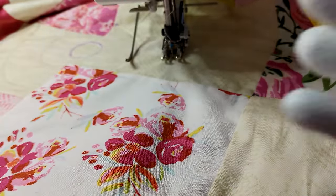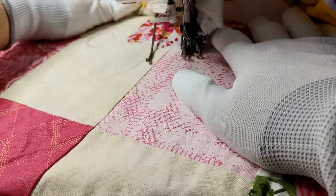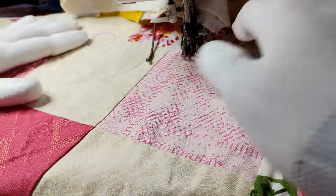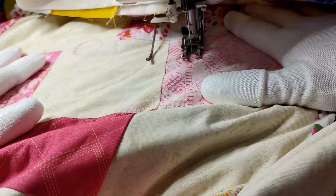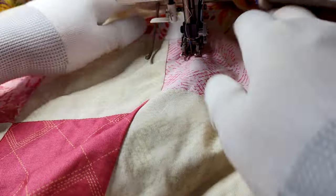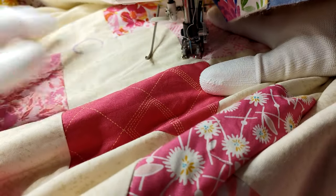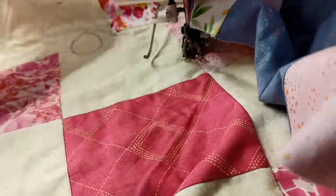Let me go ahead and work around here and we'll see where we are at the end of this row. I've made two full rounds — here's my center circle, my first round, and here's my second. I'm starting on a third. As I work my way around I just pause, adjust, and sew — that's just sort of how this works. But with every row I can sew a little more, and that's going to speed things up quite a bit.